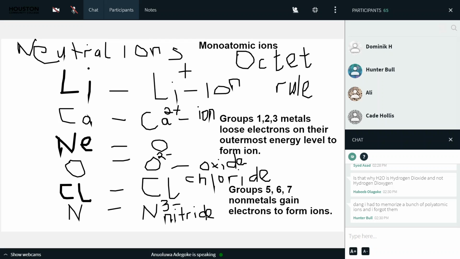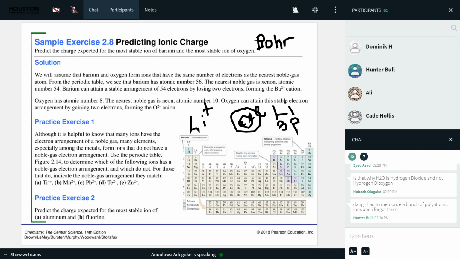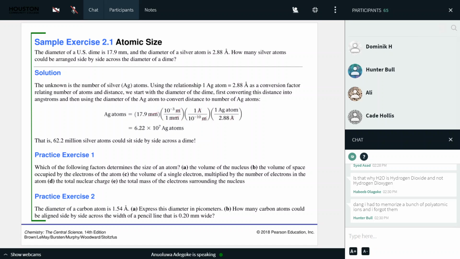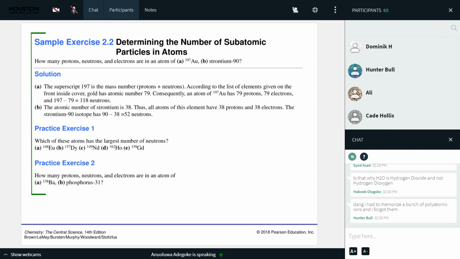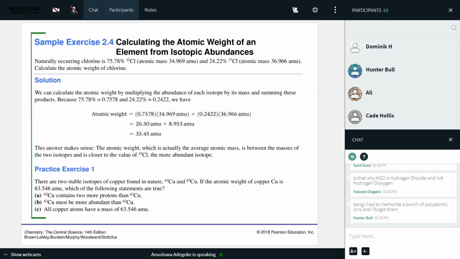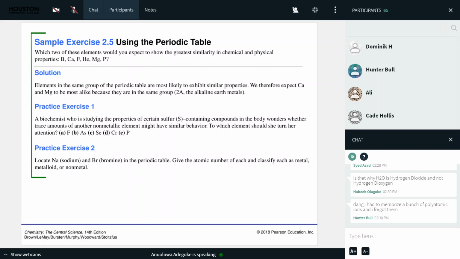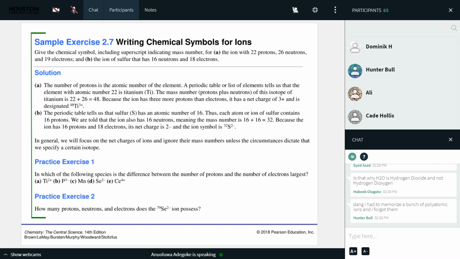Now let's go back to the work. The polyatomic ions are not that difficult to memorize once you get used to them. So based off of what we just learned, we're going to do some practice. We've done most of the practice for the ions. We just need to start doing how to name compounds, because naming compounds is a whole different topic.